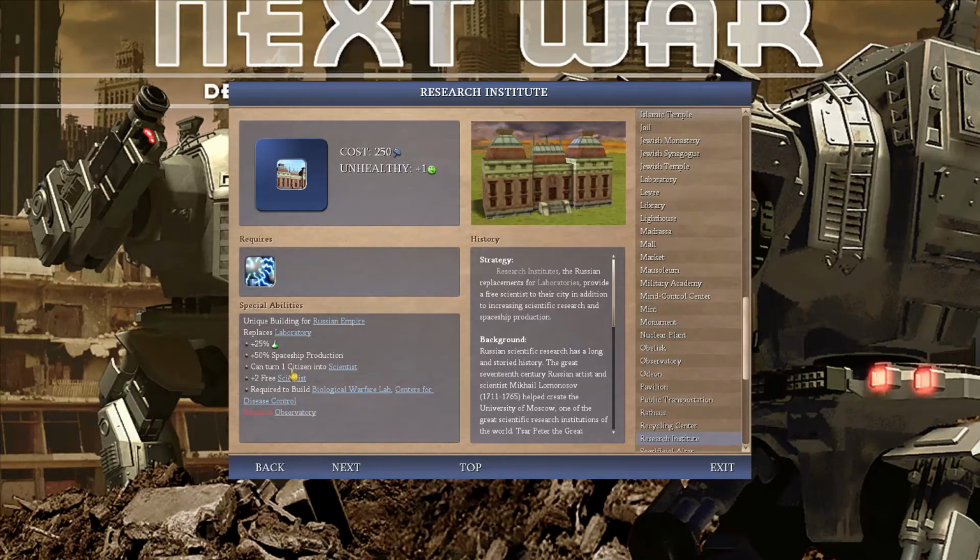Research Institute, it replaces a lab. Gives you 2 free scientists, it should be really, really big, but this just comes so late in the game that the extra research you're going to get from a scientist isn't going to matter much. Basically, if you are neck and neck with your opponents in terms of technology up until the late game, and then you can start building labs, then you will push ahead with technology.